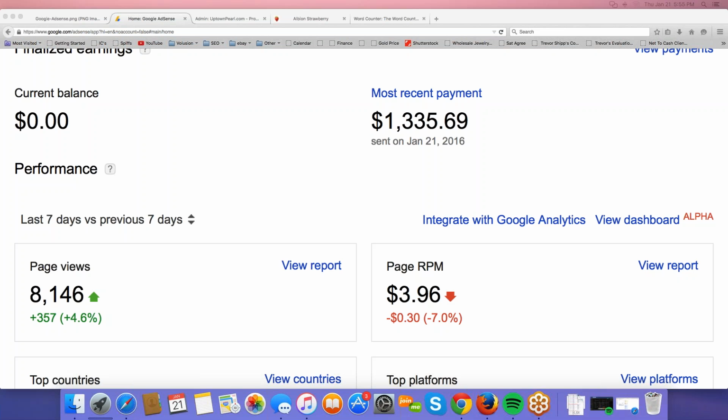Can you put it in PayPal? You maybe can. I'm actually not sure. I'm pretty sure it has to be connected to a typical checking account. I don't know if you can route this money to PayPal. I'd have to look into that. We'll cover more on how to set up payments later. We'll do some AdSense tracking.